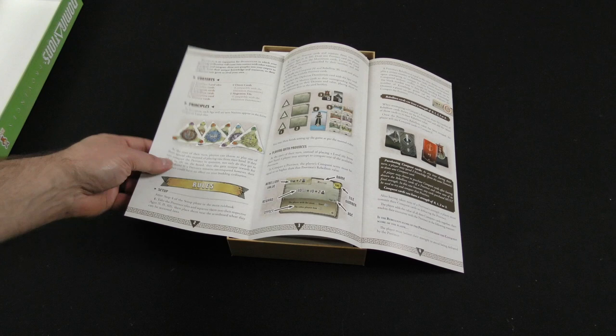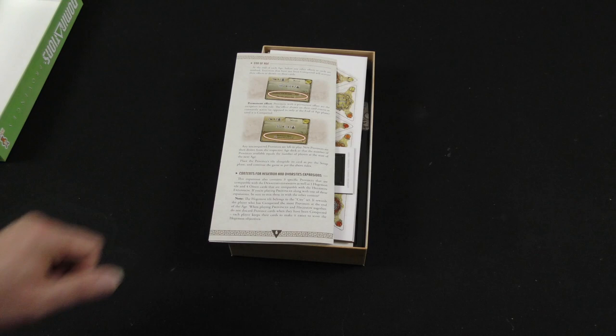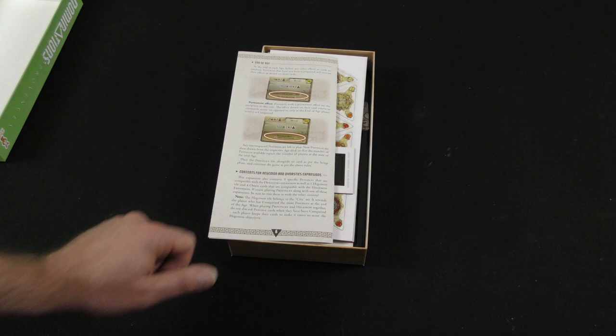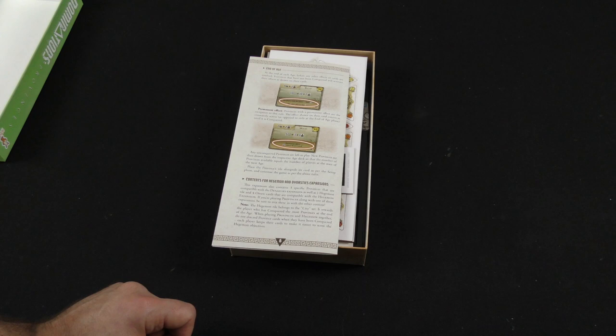All right, well, there's some changes to the setup here, some changes to the gameplay rules, and some changes to the end of the age. It does say this expansion contains three specific provinces that are compatible with the Dynasties expansion, as well as one Hegemon tile and four Omen cards that are compatible with a different expansion, okay?